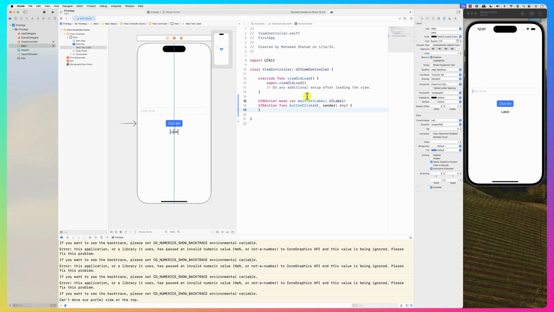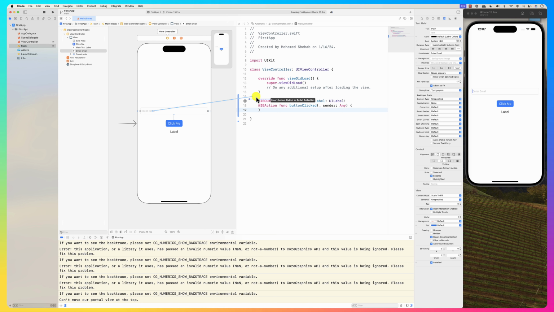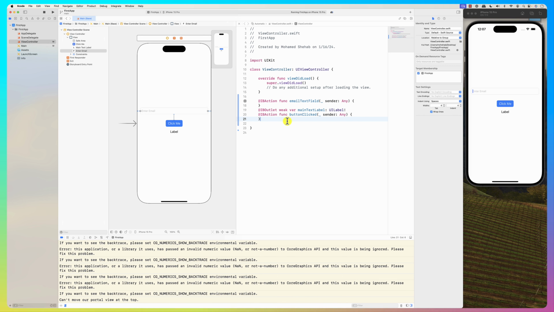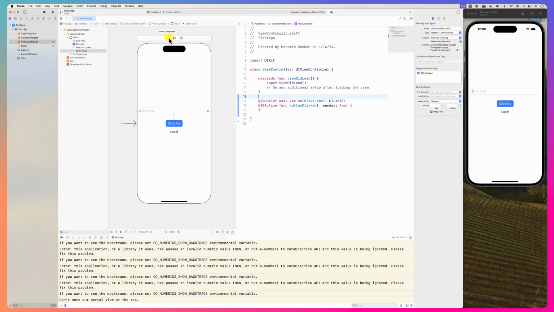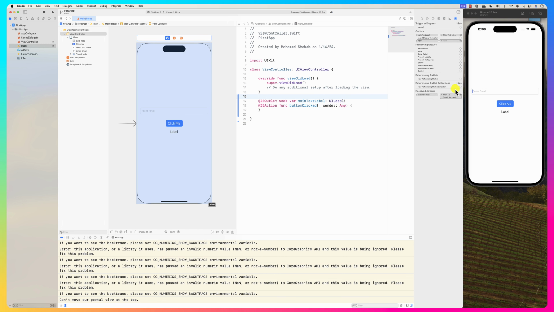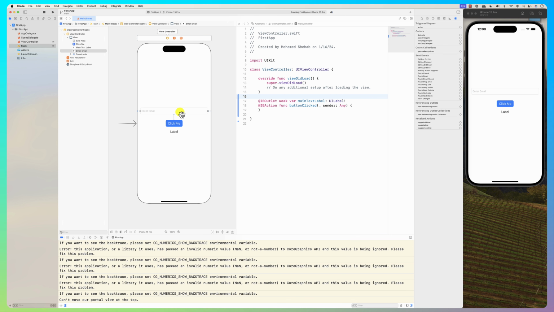There it is. And then this is the email. So I can drag and drop. I'll call it, for example, the email text field. And this is an action, so I'm not interested in an action. So I messed up something here. Let's delete this. The problem is when you delete this, you also have to delete it from the storyboard. So you go here, and it's not there, which is good. We can pick this one. Good.